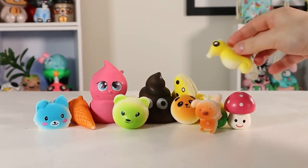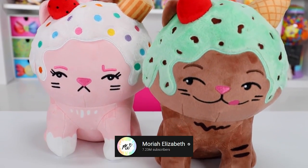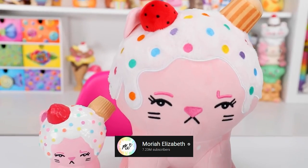Mariah Elizabeth sent me squishies some time back, and I've been using quite a lot of them in my recent squishy makeovers. For today's squishy makeover, I'm going to be using only the squishies she sent me, and I'm going to be making the squishies in her style. It's still going to be my usual creepy cute style, but with Mariah's twist. The squishies today are actually based on Mariah's characters, Shelly and Eustace.